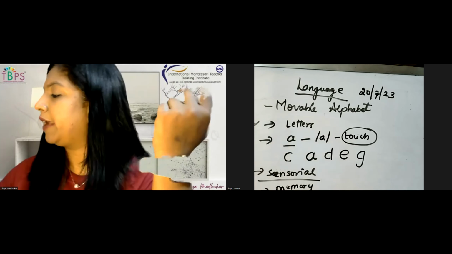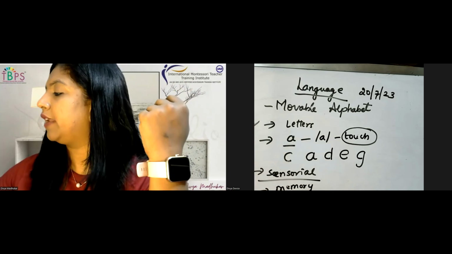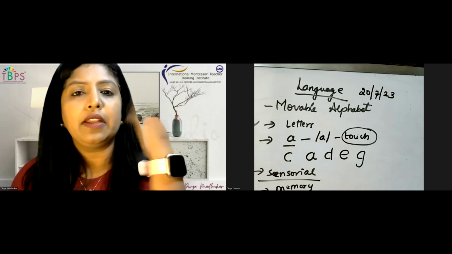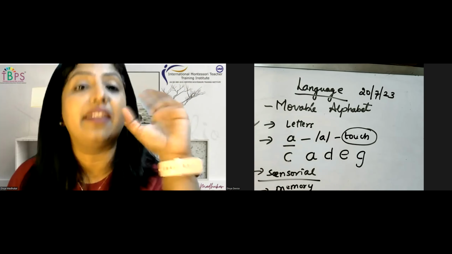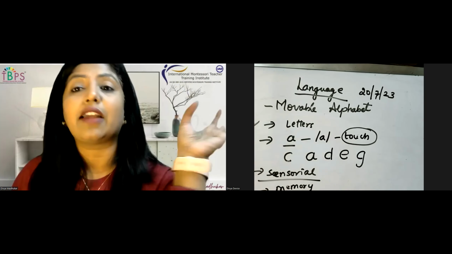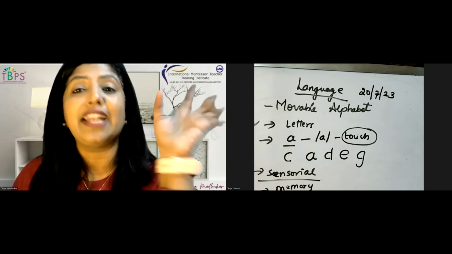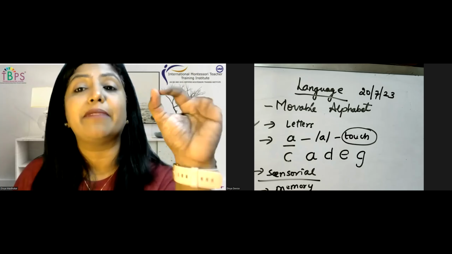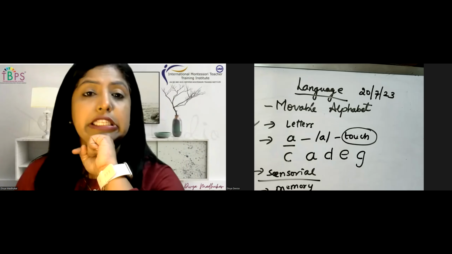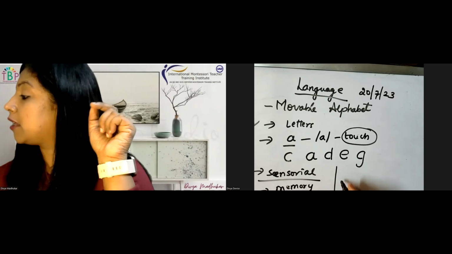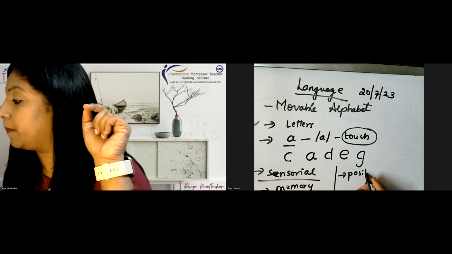I am going to be helping the child to read eventually. I will help them to write eventually. That was my overall language acquisition. I wanted my child to read and write. So no matter what materials I would use, towards the end, I have to make sure that the child is able to read and write. When I'm doing this particular process, I would also get into something called my position.